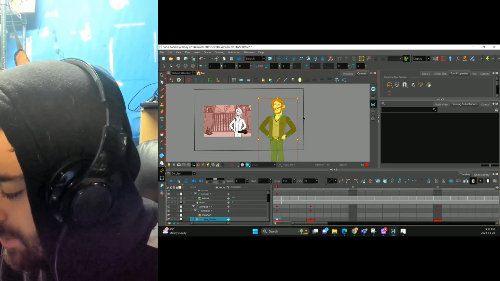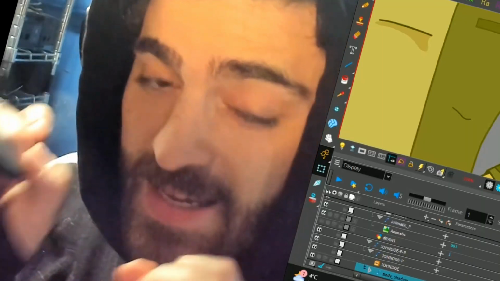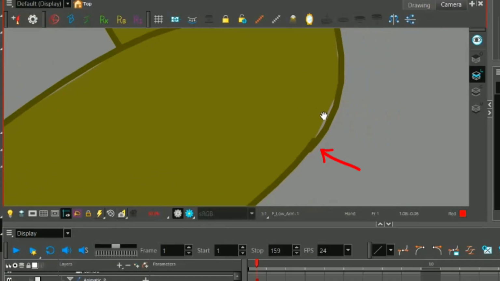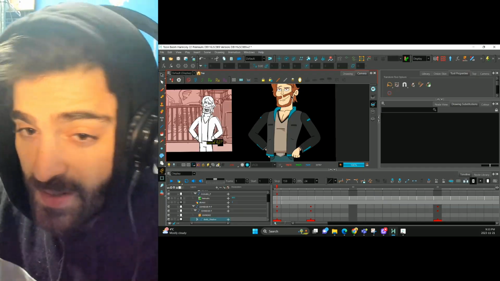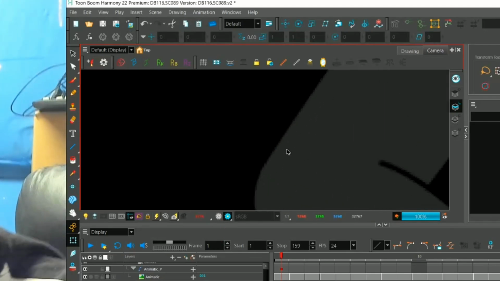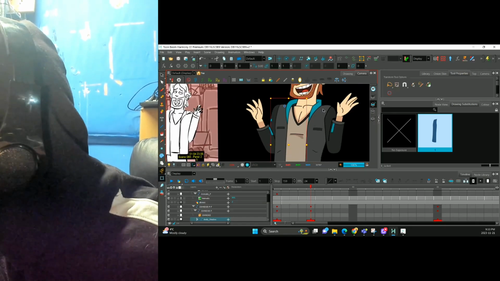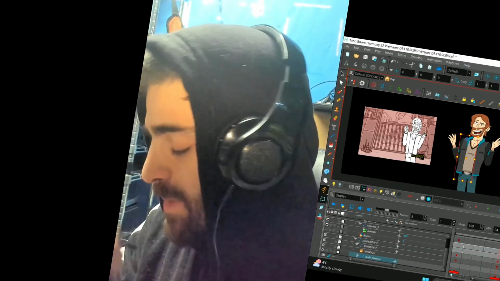We want to go in and make sure that each piece of this rig is connected perfectly. So if you take a look here, we don't want any breaks in the joints. You can even use this render view to see some things that you might miss in the OpenGL. So take your time at this stage and really go over your poses with a fine-tooth comb and make sure they're perfect before you start animating.